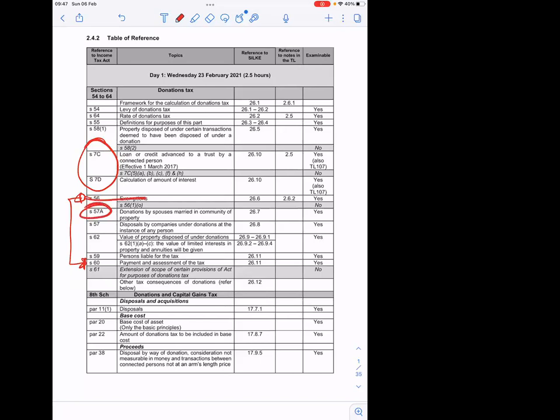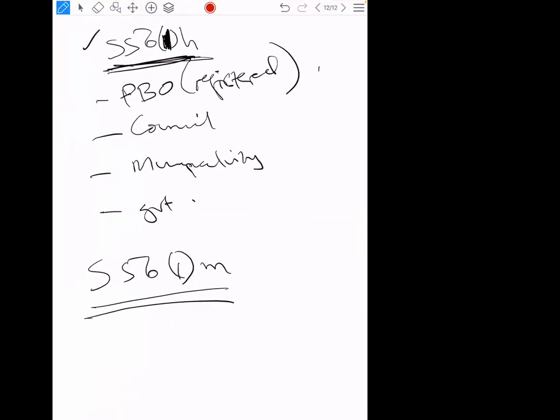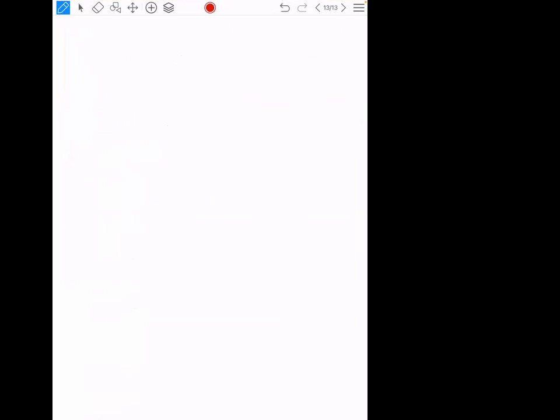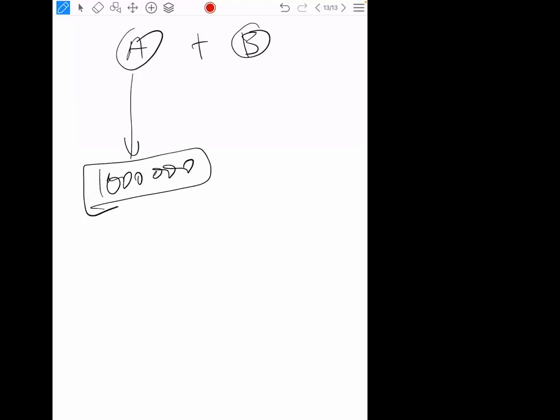7A, donation by spouses married in community of property. It's something that you know, to the extent that you may not even bother to go to that act there, but that will be brewing disaster, because here we're now doing serious things. We all know, good people, that persons married in community of property, if they donate, they are deemed to have donated in equal shares. So let's say A and B are married in community of property, and A donates 1 million. Then they say calculate the donation tax for A.